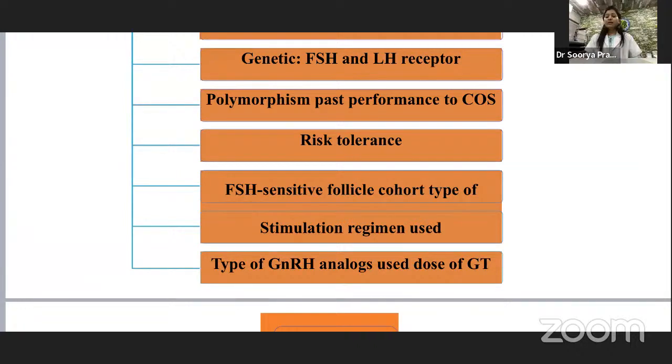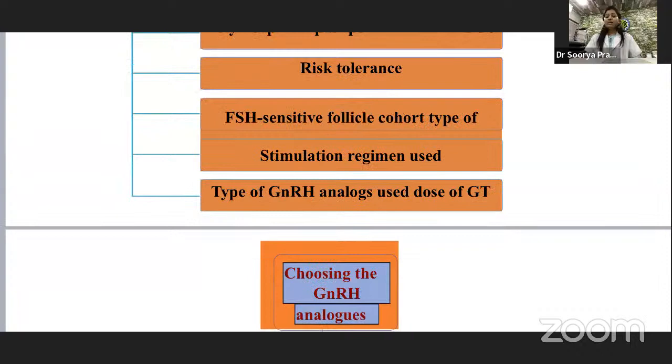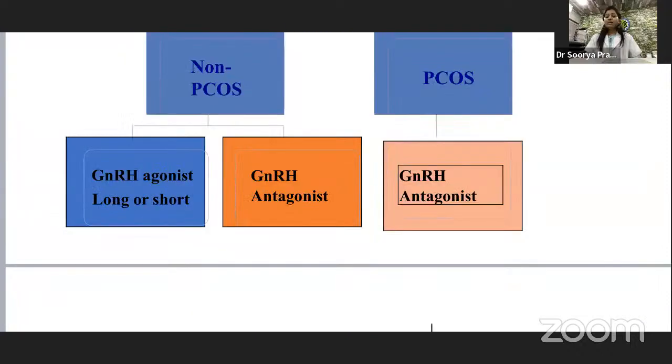Okay. Coming to the next slide. Yes, this is such an important slide. GnRH preparations. Basically, the GnRH preparations include agonist and antagonist, right? There are so many preparations for GnRH agonist. With an agonist, initially there is a flare-up effect. Because of the initial flare-up, there will be a stimulatory effect on folliculogenesis. If you keep administering them continuously, there's a negative feedback. Desensitization and downregulation of the receptors happen, which ultimately prevents the LH surge. It arrests the premature LH surge. That's what happens in the long protocol of GnRH administration.